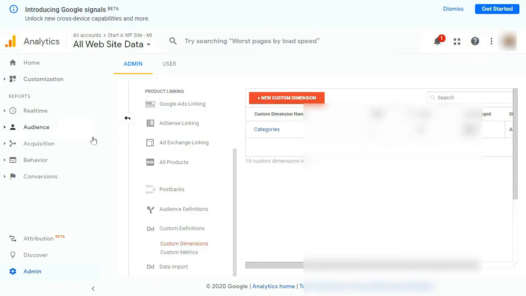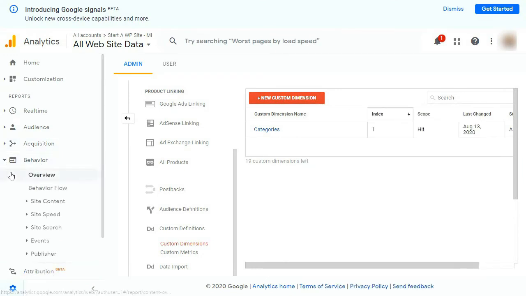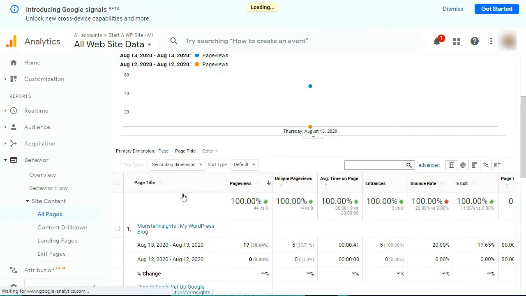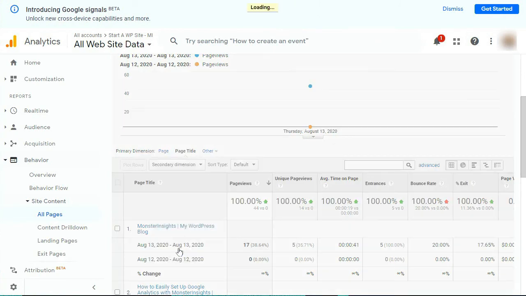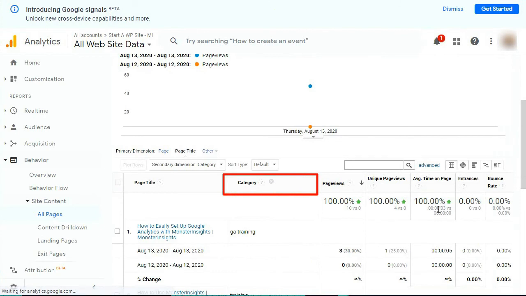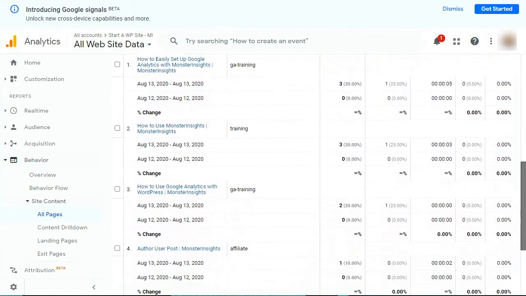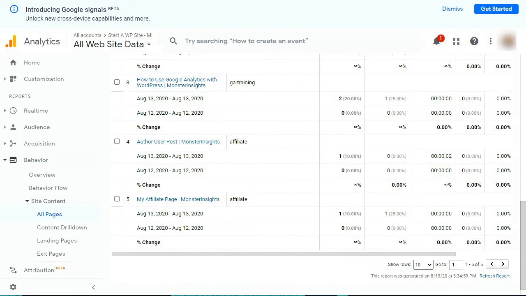All right, now let's just customize our traffic report in Google Analytics. Now to do this, we'll just navigate to Behavior, then Site Content, then All Pages. Next, we'll click on any primary dimension, like page title, for example. Then we'll choose Category as our secondary dimension, because that's what we chose as our custom dimension earlier. Now doing this will add the corresponding column to our report. We can then sort the order and change the view of our traffic report, or we can export the data into a spreadsheet right from Google Analytics. If you want more details on how you can do that, we've left a link in the description below.